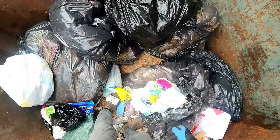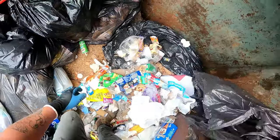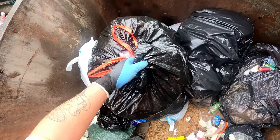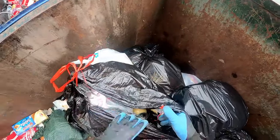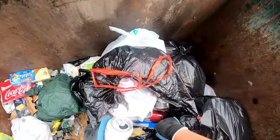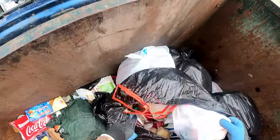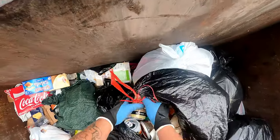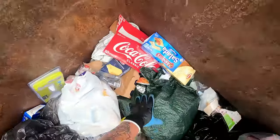Another one there. Another bottle. This one. Bring it up this way. Sort of bag I like to see, especially when you get that many in there. A pair of other stuff in there. Otherwise I'd just pour that in. How about I just pour it out on the ground? I've done that one, didn't I?